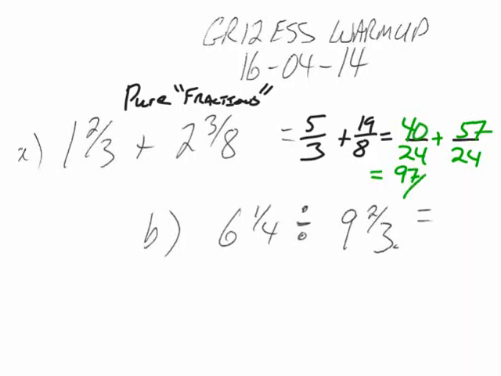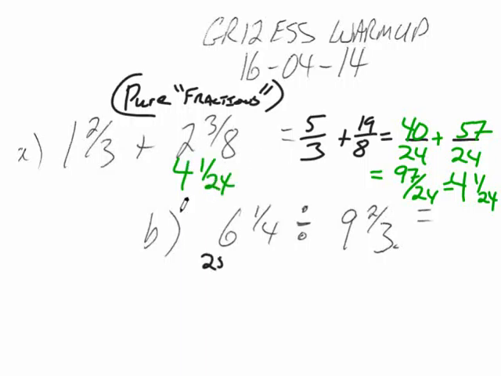Three times eight is twenty four. If I got eight times as many in the bottom, I'm going to have eight times as many in the top, that'll be forty. And three times as many in the bottom, three times as many in the top. More slices of a smaller slice, ninety-seven twenty-fourths. Four twenty-fourths is ninety-six and there's one twenty-fourth left over. The answer's four and one twenty-fourth.